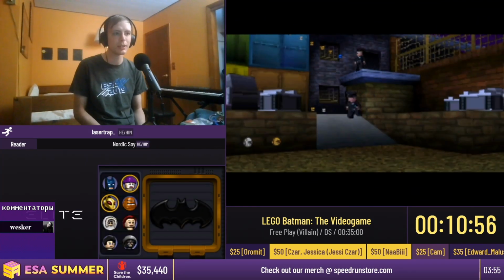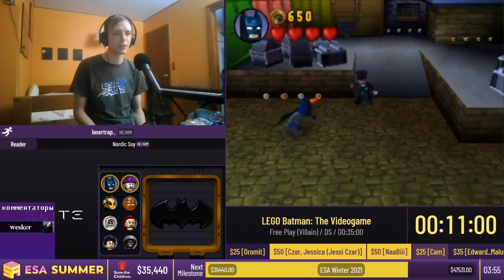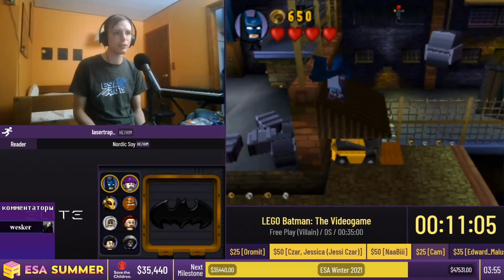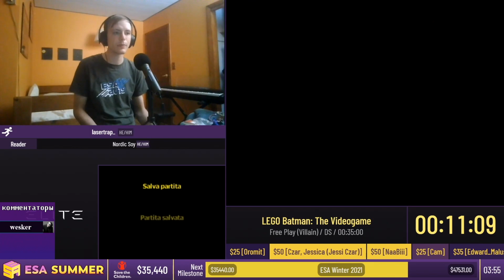Swap to a glide character, and then glide out of bounds and skip that entire room. A very big skip. And one last skip to finish it off. I'm going to jump on these crates and get around to this roof and into where the level ends.